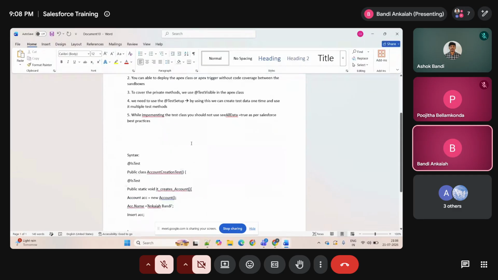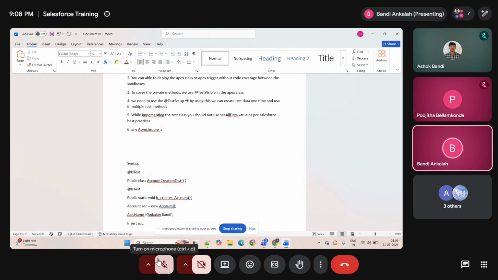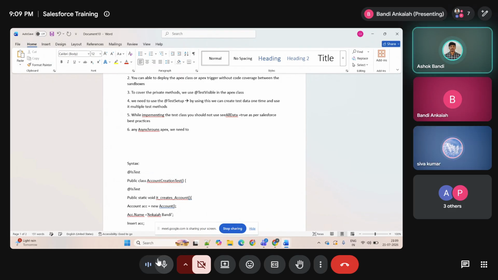And what else is missing? For any asynchronous Apex, what are all the asynchronous Apex? Batch Apex.